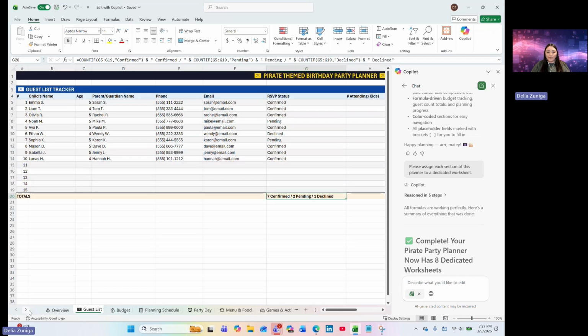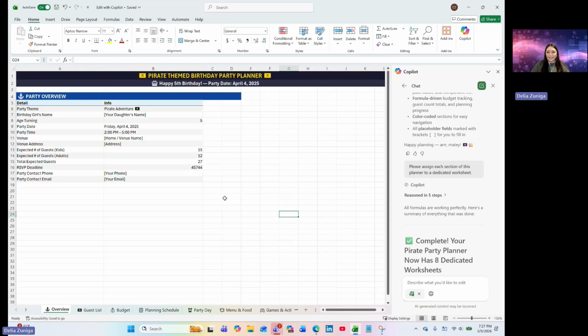But one thing I also noticed right off the bat, and again, this goes back to my initial prompt, which goes all the way back to the foundations of prompting. There are still things that you need to be very detailed and explicit about. One thing here is the date, right? Today is March 9th, 2026. I just told Copilot that the birthday party is on April 4th. I didn't specify what year, but it made an assumption that it was for 2025, but that's incorrect.